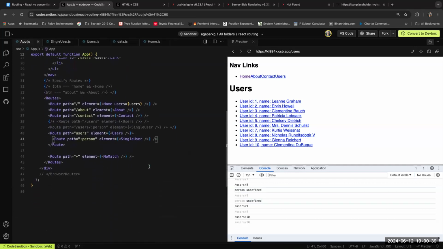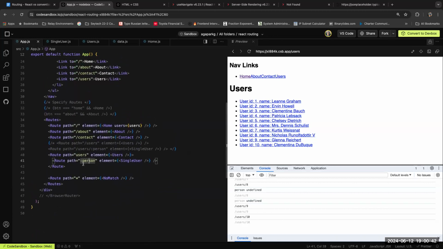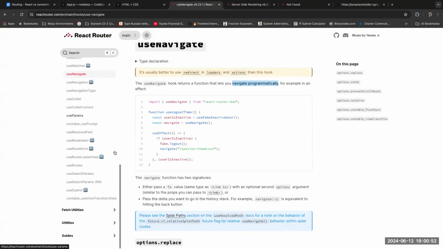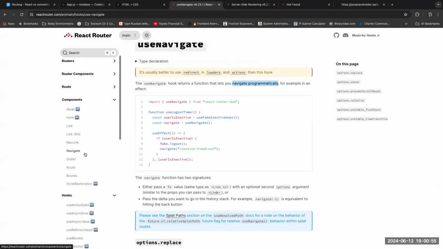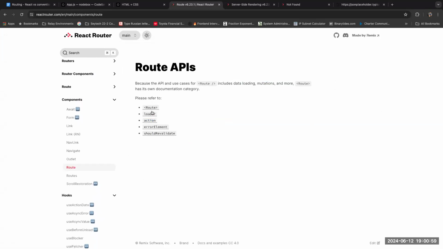So now, why does it say that the path person route?